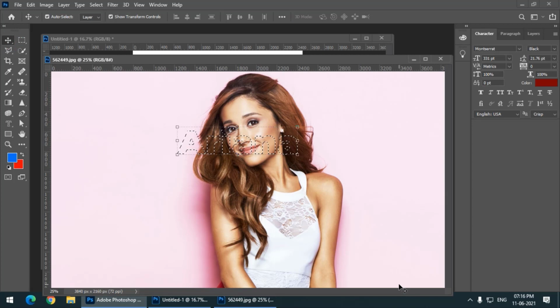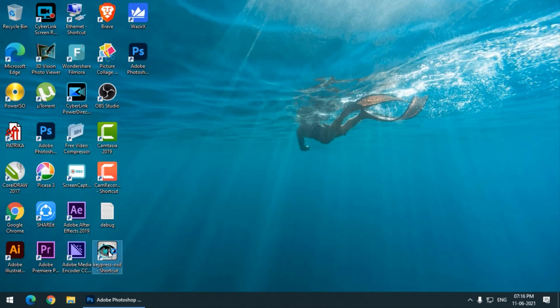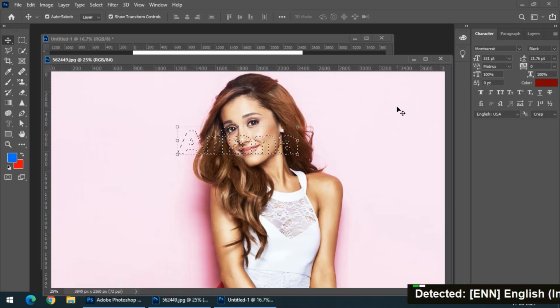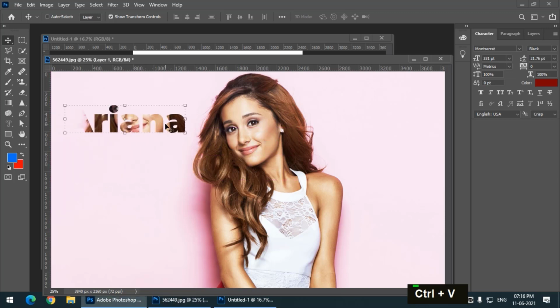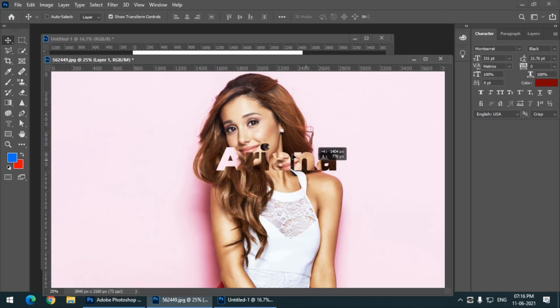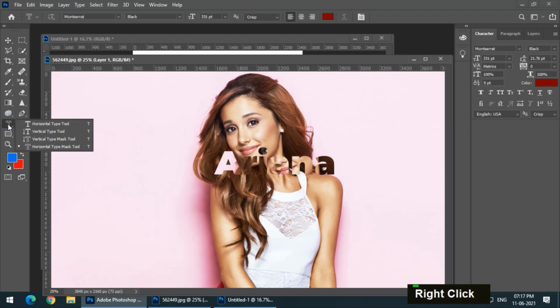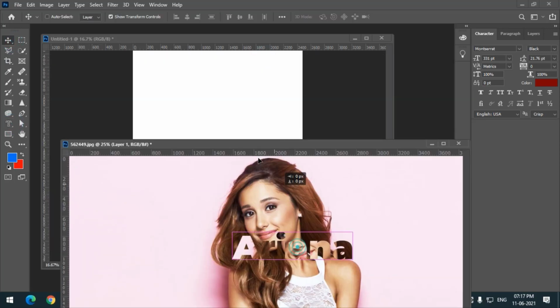And let's say I want to copy this, so I'll press Ctrl C and Ctrl V, so it will be copied, and I can apply different things over here like shadow, strokes, and layer blending options, but we have yet to see those properties. But remember, you can do this by using the horizontal type mask tool. The vertical mask tool is pretty much similar. So this is how it will look.